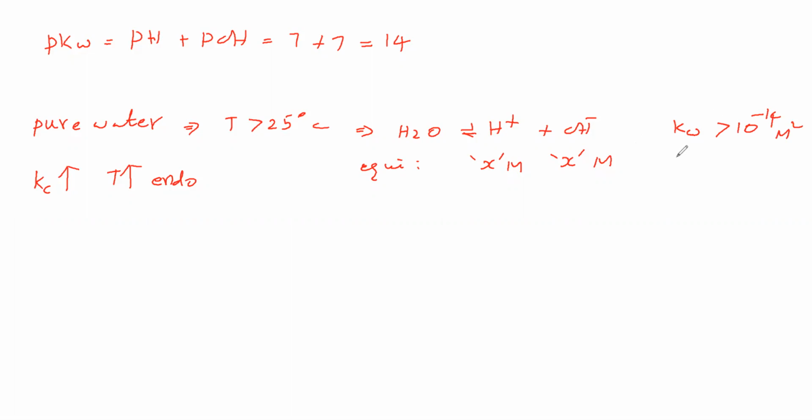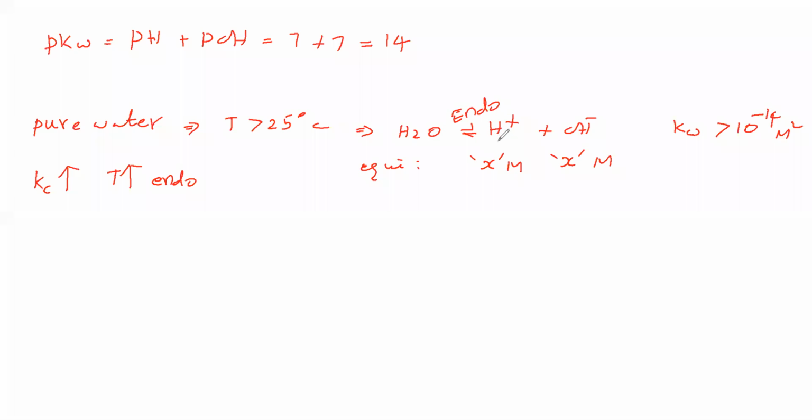Shall we say greater than 10 power minus 14 or less than 10 power minus 14? At 25 degrees Celsius, Kw of pure water, we said, is 10 power minus 14. Now the temperature is greater than 25 degrees Celsius. Shall we say Kw is greater than 10 power minus 14 molar square? Yes or no? Yes, because the forward reaction is dissociation, ionization. Dissociation, no doubt, is endothermic.